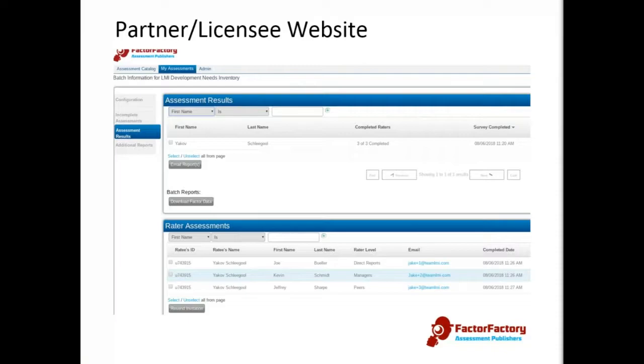The other beauty of this is for LMI, this gives us powerful data on how you're using these DNIs, and we can use that to look at overall usage, in fact, worldwide usage of the DNI, to improve and refine the tool, to see how the results are coming out and actually produce summaries of that. We're not doing that right now, but we're just getting started with this. And all this data gives us a lot of information that can be very useful in the future to both promote the DNI, to give you information to share with your clients, and also to improve the tool. Next slide.